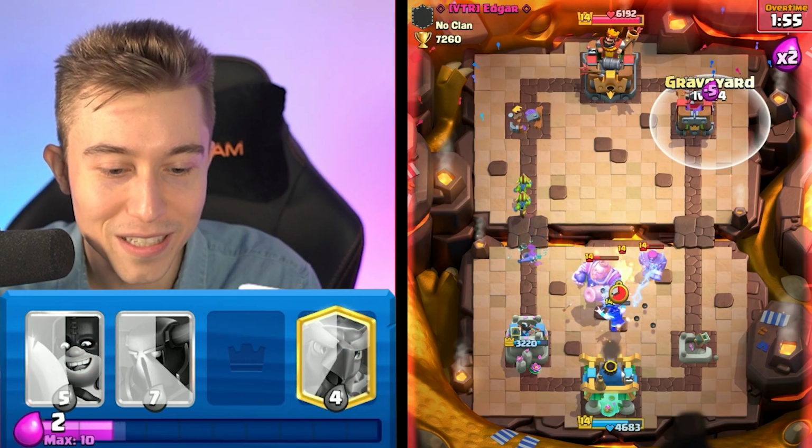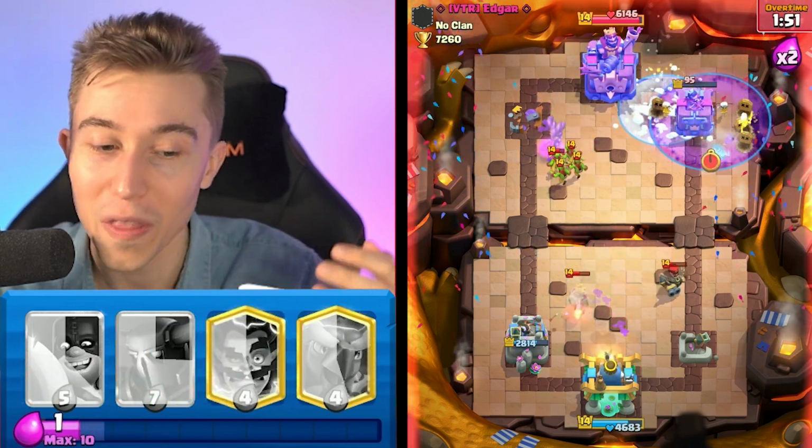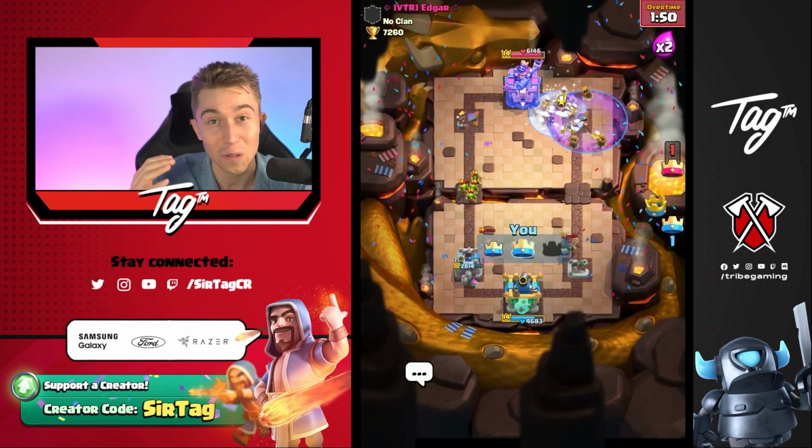We can go for a Graveyard and a Freeze and put this man out of his misery. As you guys can see, if you're lucky enough to play against anyone that has Royal Giant, and you have Pekka, Electro Wizard, and Tornado, they're always going to struggle to find damage.